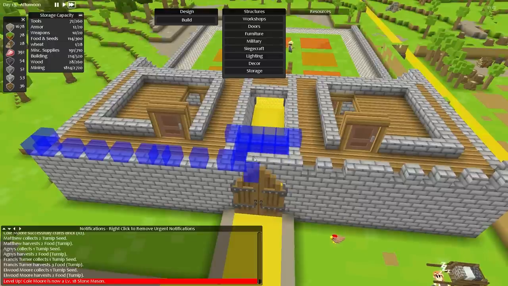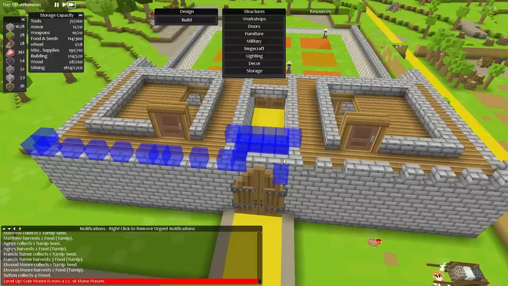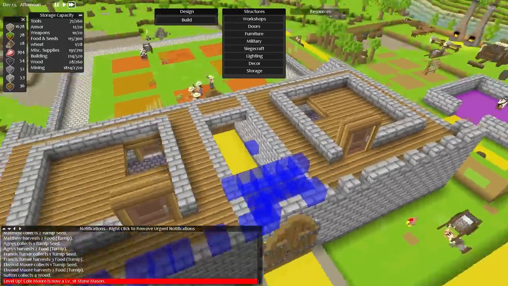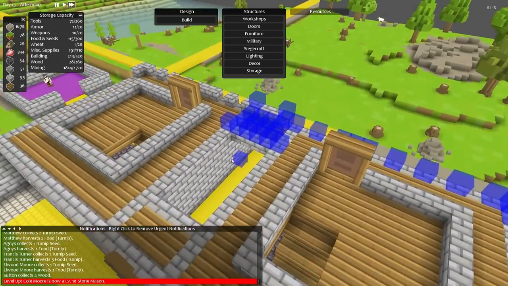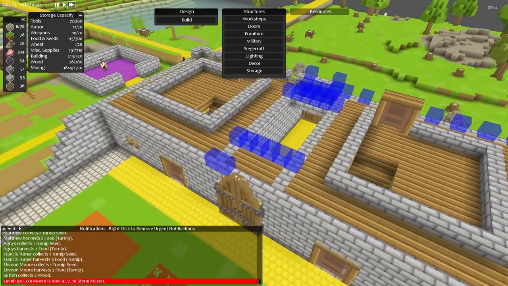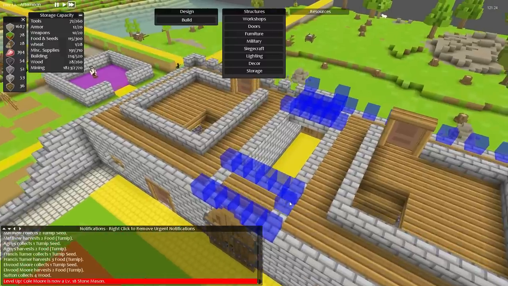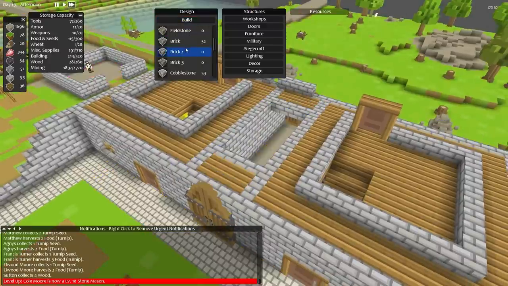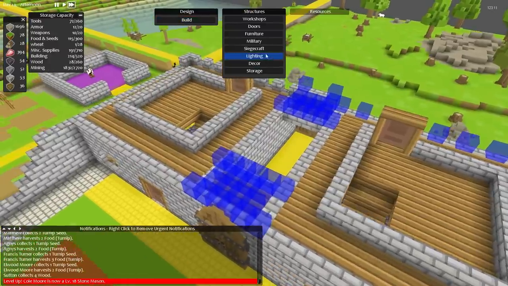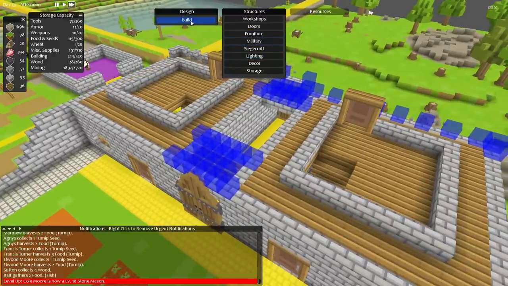What do you reckon, there or there and there? I'm thinking there down to there, but without those two in the middle. That could be quite cool. Yeah, let's go with that. And let's do the same over here. Like so. And we need our wooden planks in the middle. And then crenellations again with brick. Oh, we can't actually do that.